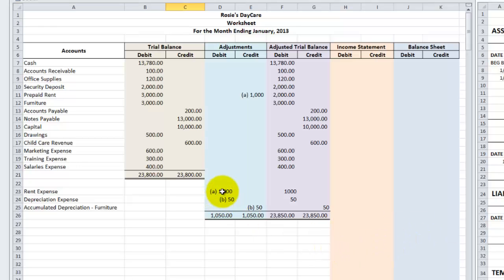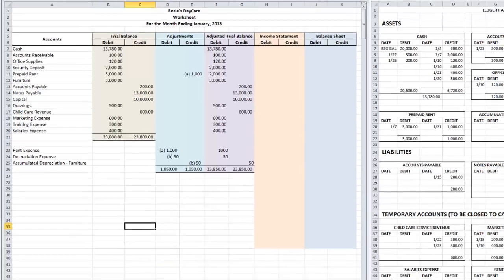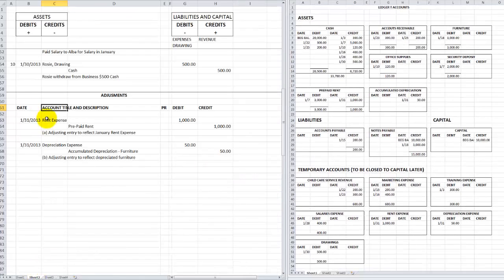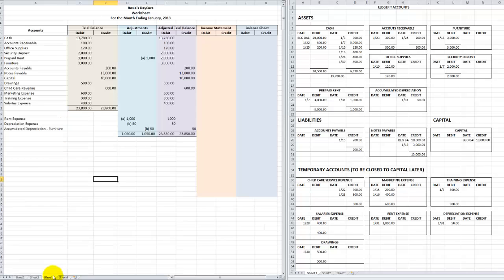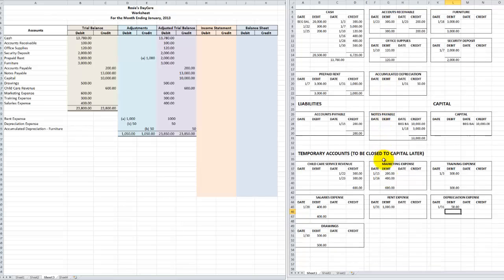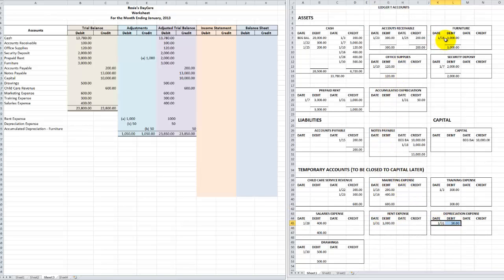So just to sum it up, we had two adjustments that we had to actually put on the ledger. We had these two adjustments done on the ledger. We also had to use our T accounts to reflect those new balances. So 131 here, 131 here, and we also did it here, 131, for the accumulated depreciation as well. And we also reflected how the prepaid rent also gets down.